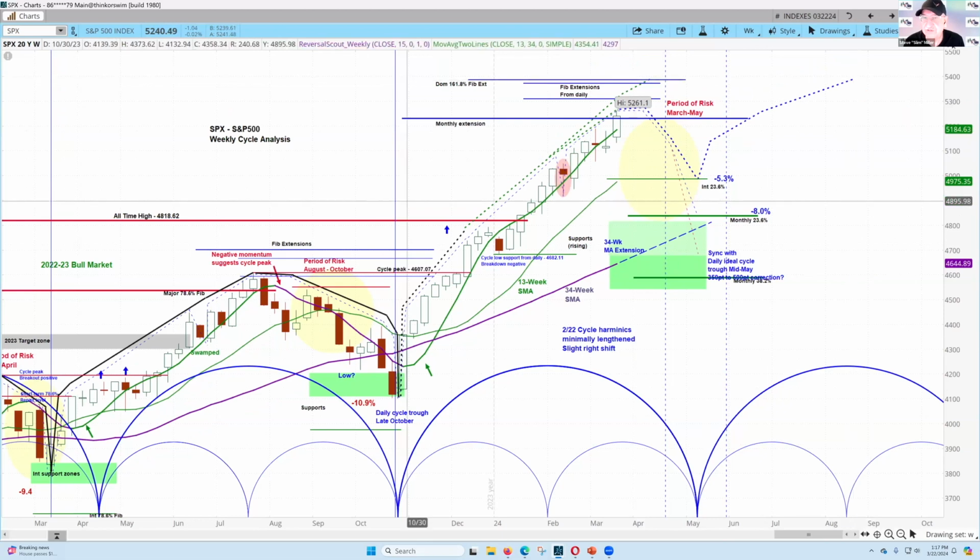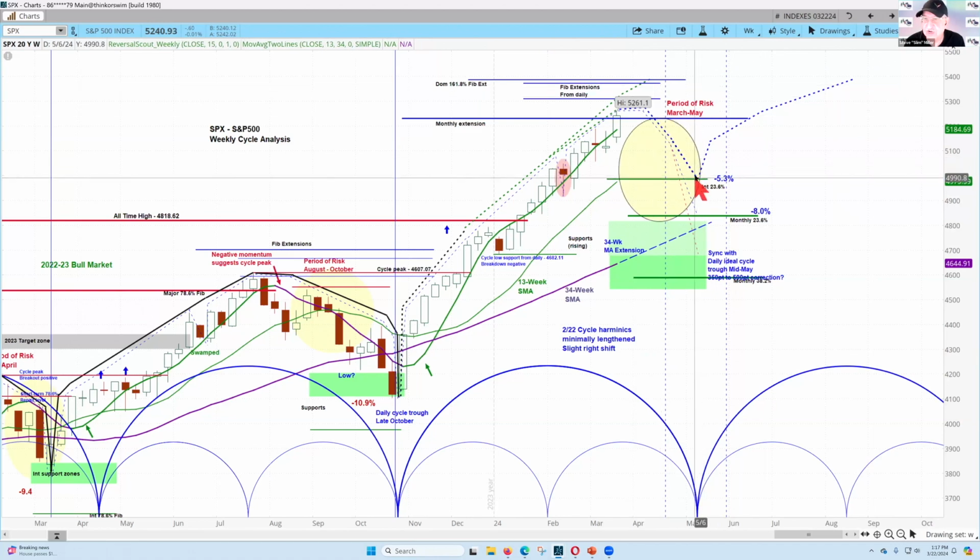Our year-end cycle analysis showed the market at best getting up to 5,100 for the year. Well, obviously it did much better, and AI has been responsible for that. That doesn't change the patterns of down into the spring and then up here into the summer and fall. That's what we believed then in January, and that's what we believe now. It's just that the levels have moved up because the market has told us to do so.